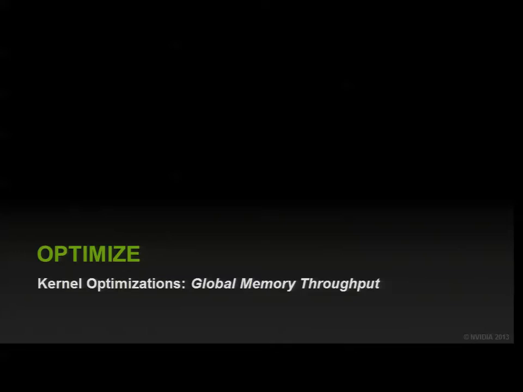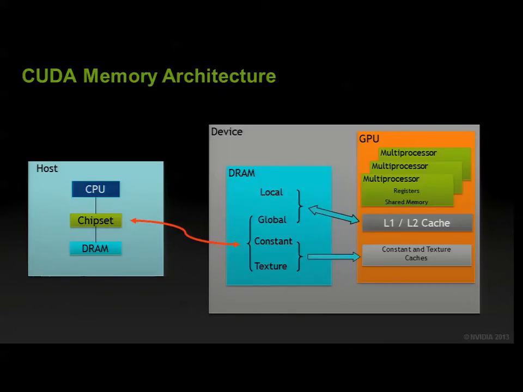OK, optimization. So what we're looking at first is how to optimize the data motion between the global memory on the GPU and the GPU streaming processors, the SMs. Just as a refresher, what does the system setup look like? You have on the host side your CPU and your RAM. There are caches in between and all that stuff, but there is a lot of electronics sitting between those, which is just the chipset on your motherboard that then talks across the PCI Express bus to our GPU. And the only place that you can directly put data into is global memory.